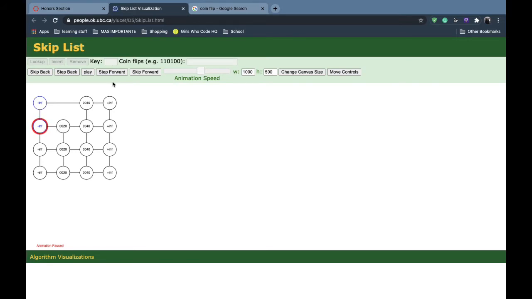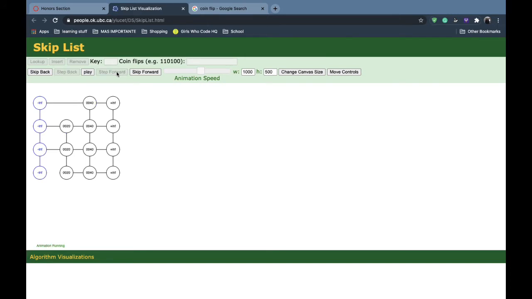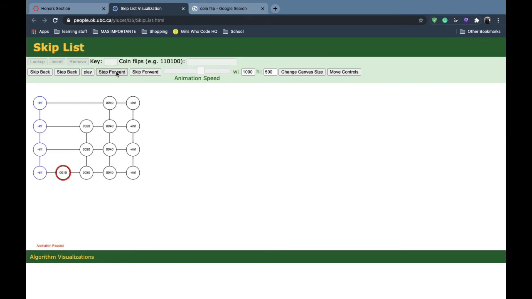And it will do the same. It will check again if it's greater than 20. It is not, so it will move down again, and it will go all the way to the bottom. And now that we're at the bottom, there's nowhere else for it to go, so the search is finished because there's no number that is less than 10 but greater than 20, or the other way around. So it will insert the key in between, and it will stop there because we only flipped a tails. However, if there were something like a heads, it would have inserted also on the list above it.